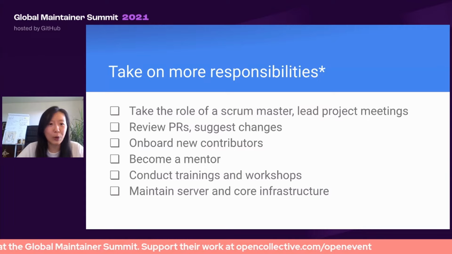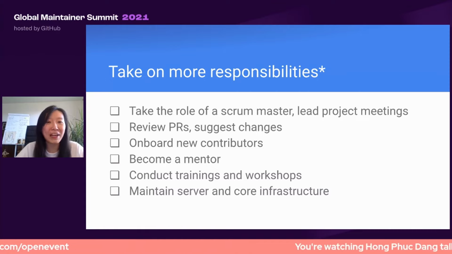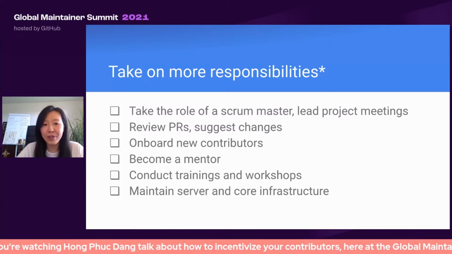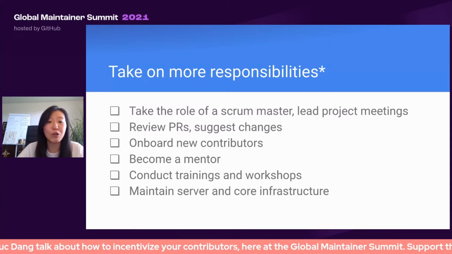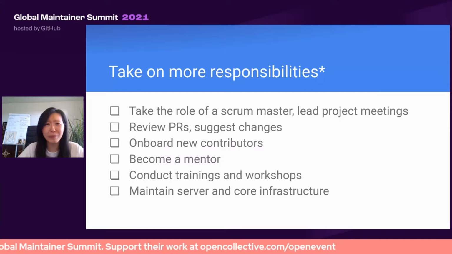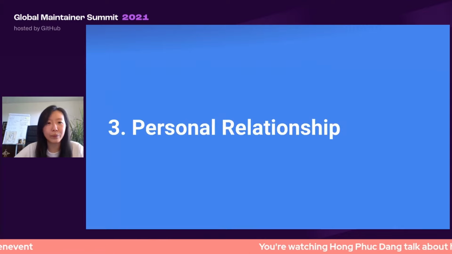Onboard new contributors. We continually receive messages on our channel asking how to contribute to FOSSASIA Open Event, and we see a lot of current contributors try to answer and also help onboard the new people. Become a mentor, as mentioned earlier, to conduct trainings and workshops at universities or at conferences, and to give them the responsibility to maintain the server or the core infrastructure of the project. So these responsibilities really push the motivation and keep people with the project. That's what we learned.